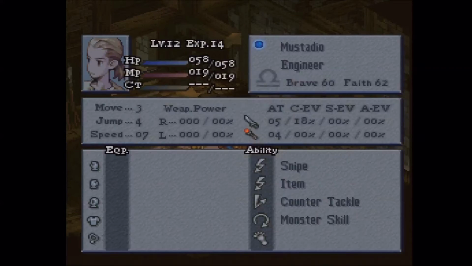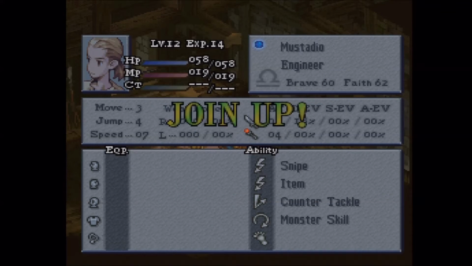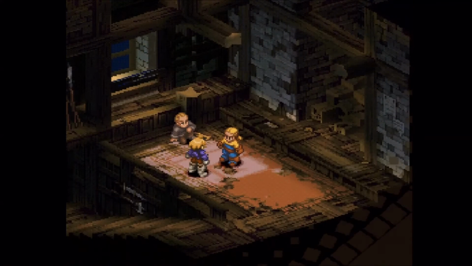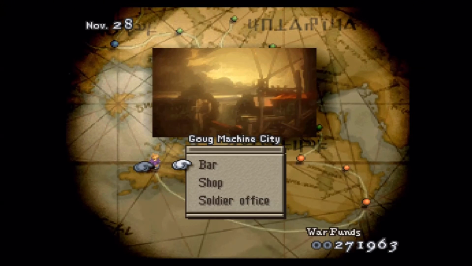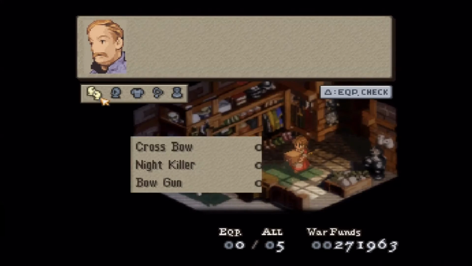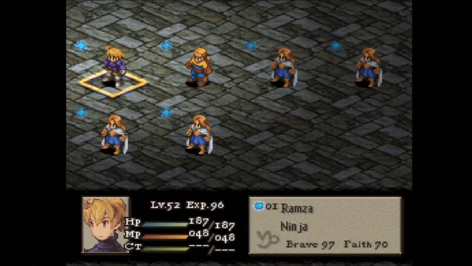All right, so at this point, finally, this is where Mustadio officially joins your party. And from this point on, you can learn abilities, raise his Brave up if you want to, any of that stuff, and you'll have full control over him. He won't be a guest from this point on. And definitely, because you actually don't have to take him with you, but you want to, trust me. For one thing, he's a unique character, and for another, there are some side quests that go along with him, and I believe you have to have him in your roster in order for those side quests to work.